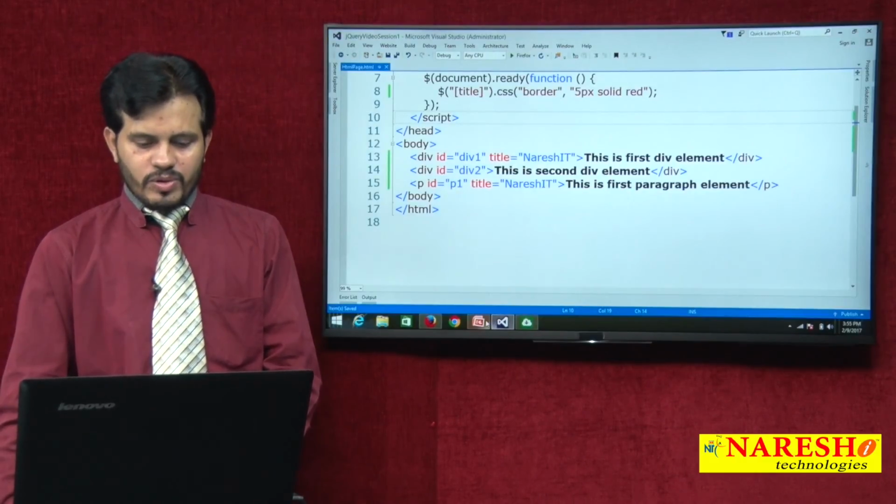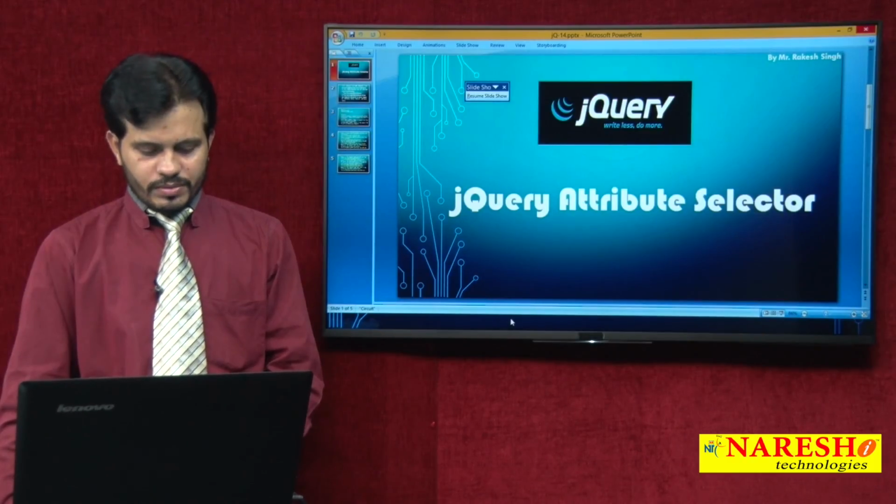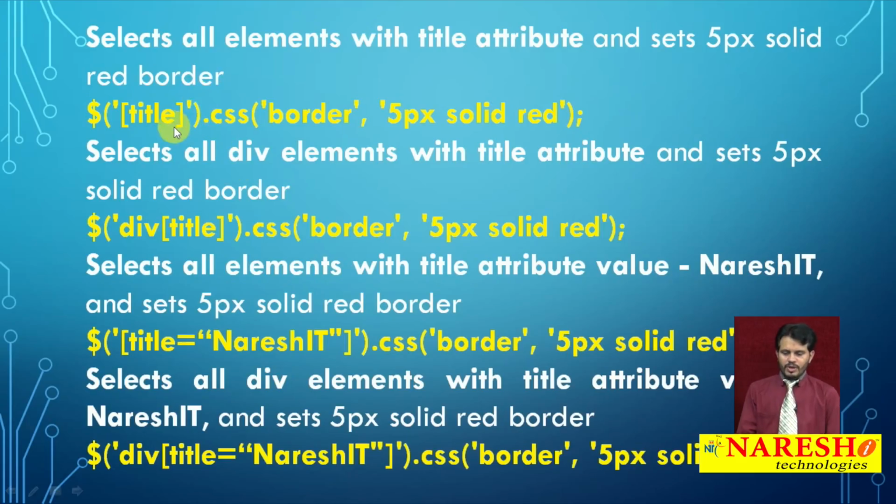But if you come to the next example, if you look at it here: select all div elements with the title attribute and set the same CSS operation, the same border, to all elements which have the title attribute, but those elements must be of type div element.